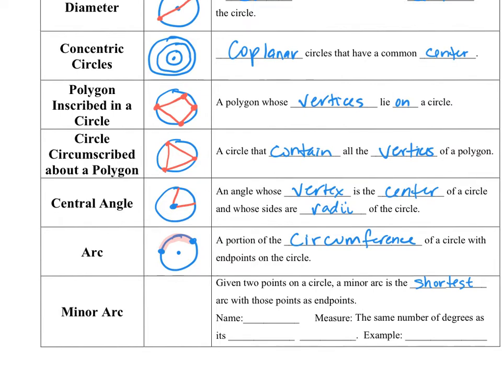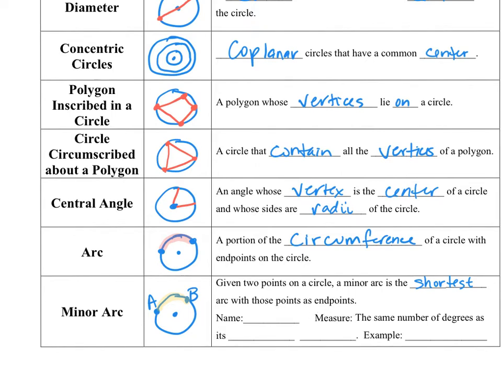For example, let's draw a picture. Let's draw a circle. Let's put 2 points on that circle and call them A and B. You'll notice that using A and B as endpoints, we could be talking about 2 arcs. We could either talk about the shortest arc from A to B, or we could talk about the big one. If we're talking about a minor arc, we want to describe that shortest arc. Let me highlight it yellow this time. This arc is what we call a minor arc. It is the shortest distance with those points as endpoints.